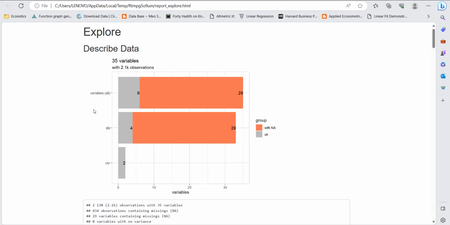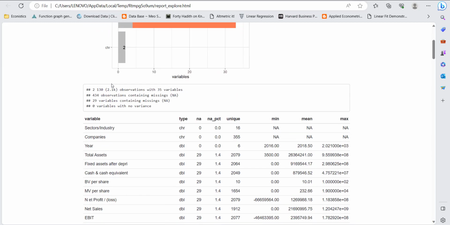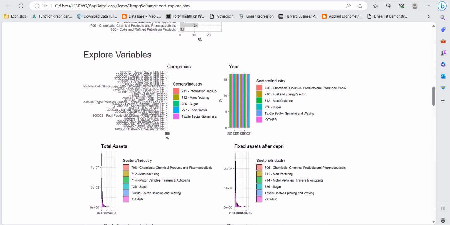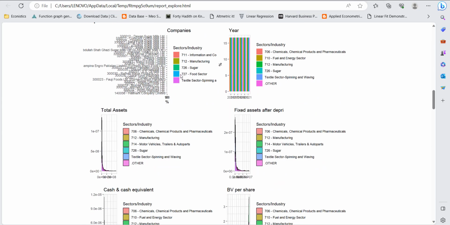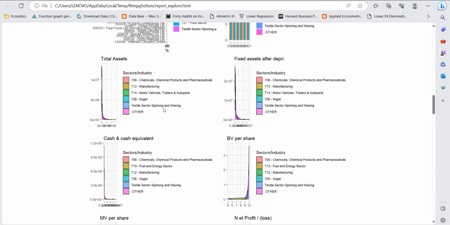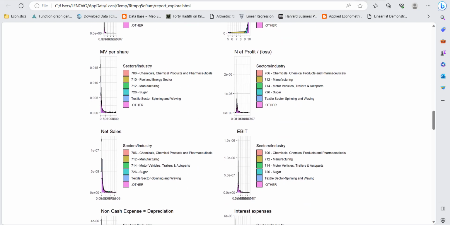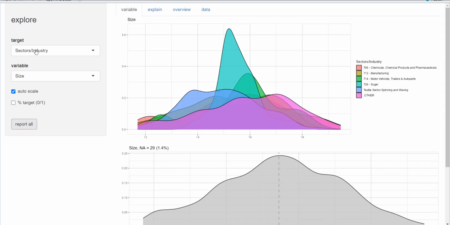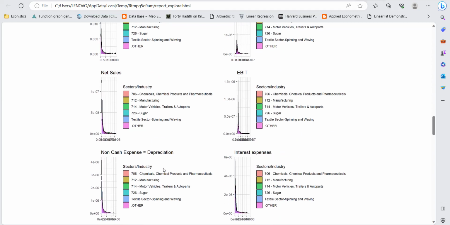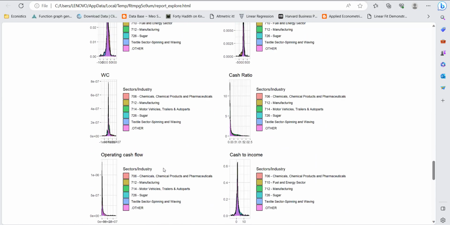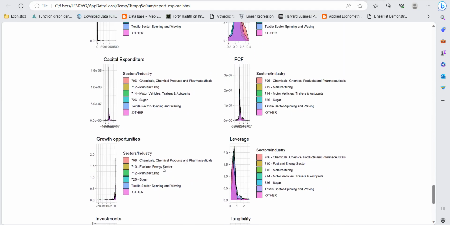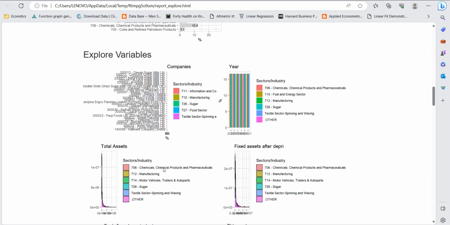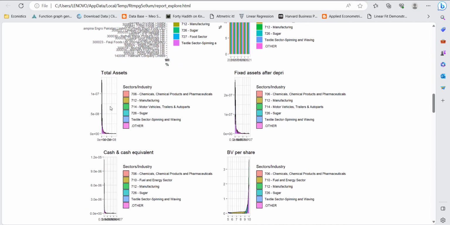You can see here the report was extracted and I have opened it. It has shown me all the possible graphs that can be made by fixing that sector variable and comparing it with all other variables. Why? Because I have selected the sector as a target. So it is showing me sector as a fixed outcome, fixed side, and all other variables one by one. So this is my EDA. Since there are too many, they will be very small.